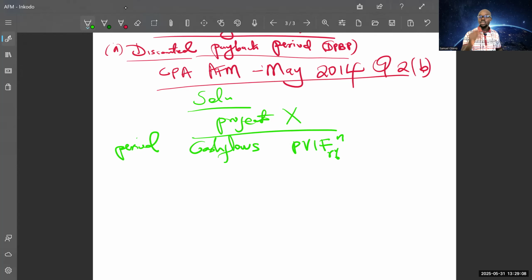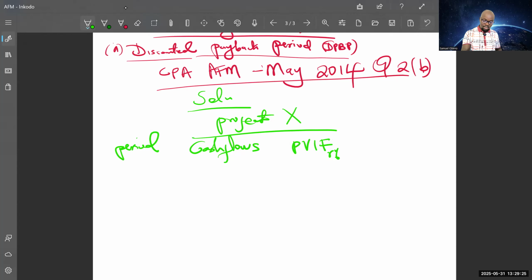I believe you should already pull out your discounting tables. Even if you don't have it, you can always get it online. That is a very easy thing to get. Then that will give us the present values. Once we have present values, we are going to move from there, and I'm going to show you very easily.